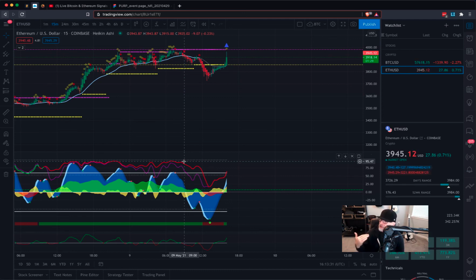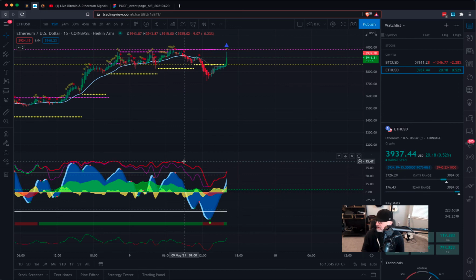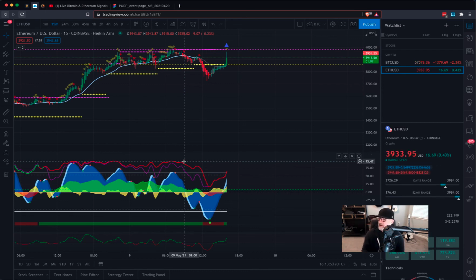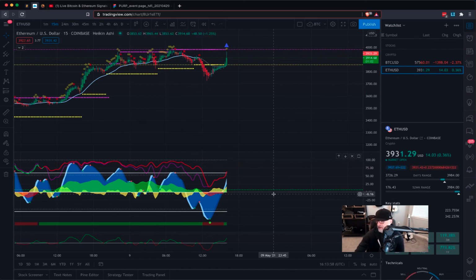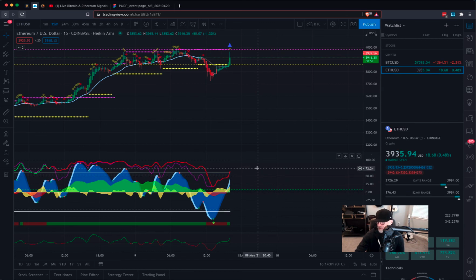It looks to me like we're going to see the momentum of Ethereum continue today. We may hit $4,000. I really wish I could have stayed in to be part of that. But what I'm going to do is just keep an eye on it. Maybe it'll trend back down and I'll have an opportunity to get back in before that happens. But it sure does look like we're going to stay on a steady uptrend for the rest of the day. So I may not find another position today, but on the positive side, I had a really good trade and came away with quite a bit of profit.